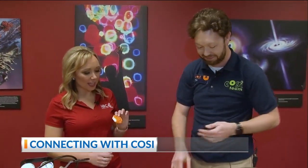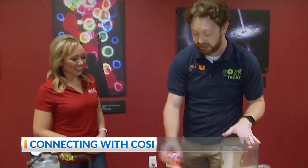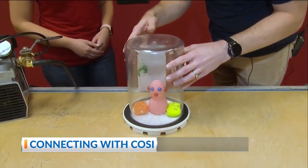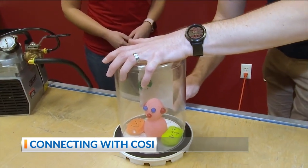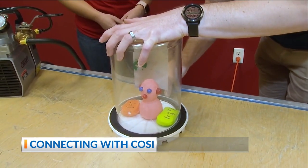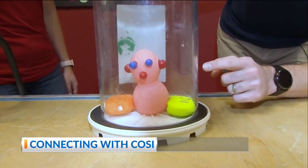I know I've done something similar by putting a marshmallow in the microwave. Is there any similarity between doing that at home and what we just did? It's similar — they'll get super big, and you can do that at home because you might not have a vacuum pump, but you do have a microwave. What's happening is that the microwave is heating up the water molecules, turning the water into steam, and that is creating internal pressure. They get really, really big inside a microwave. I just put my pan of heat in there and it's just another way to show what's happening here.